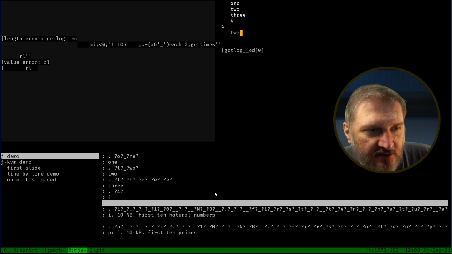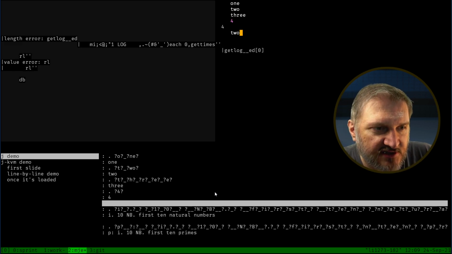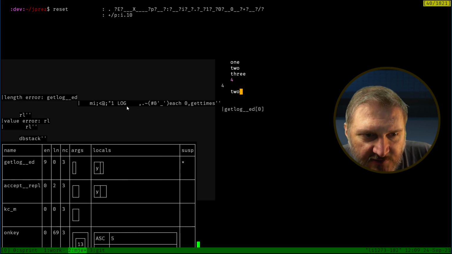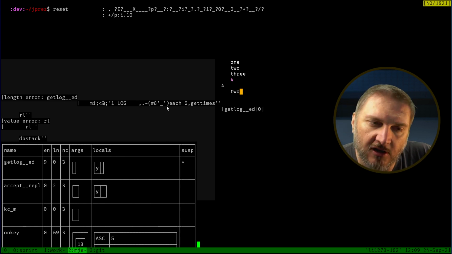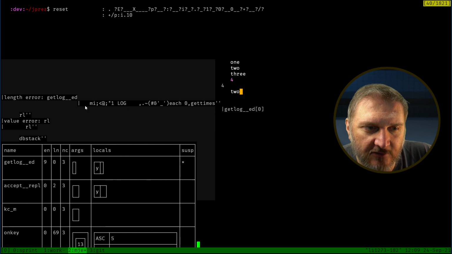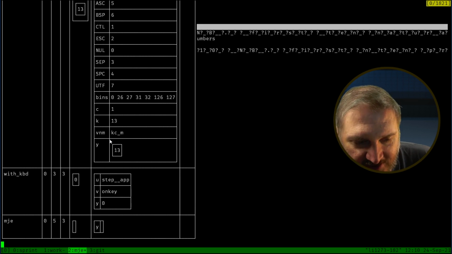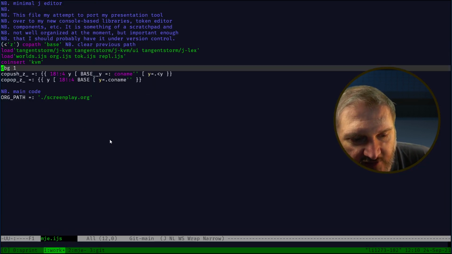So that's a bug, and I actually have the debugger turned on, so I can say db stack and see what's going on there. So the error is something with log, and it's a length error with the log. Get times. With the log, interesting. That's in the macro recorder. That's strange. All right, here's my stack. This is the stack trace from the JDebugger. I typed db stack after having turned on debug 1 at the top of this script here.